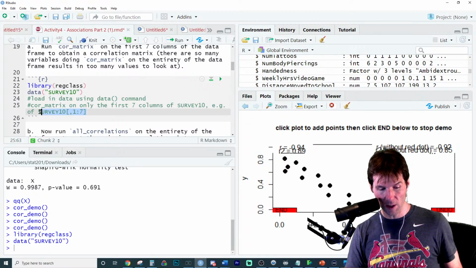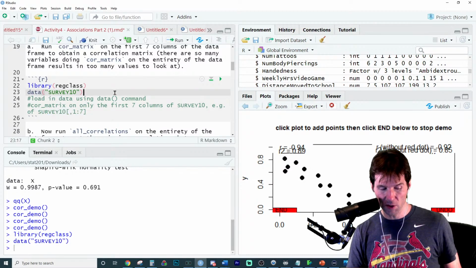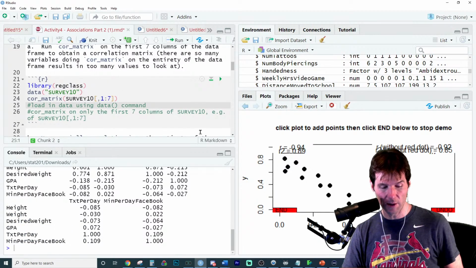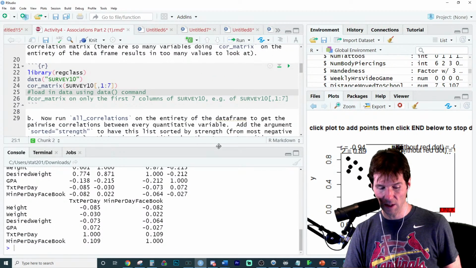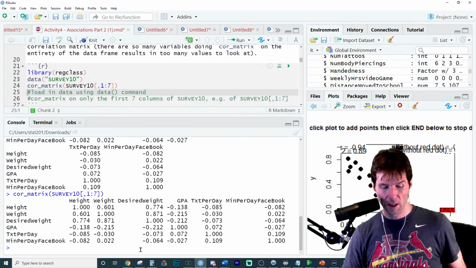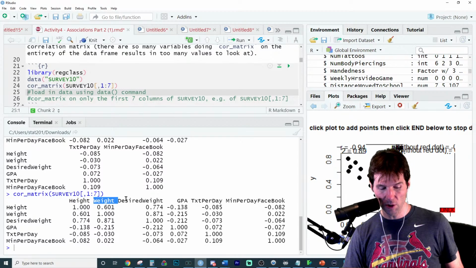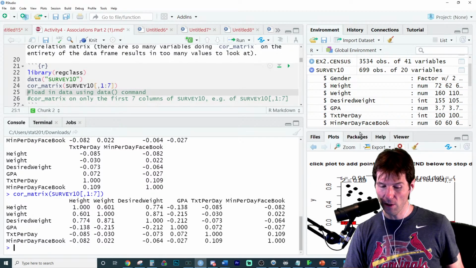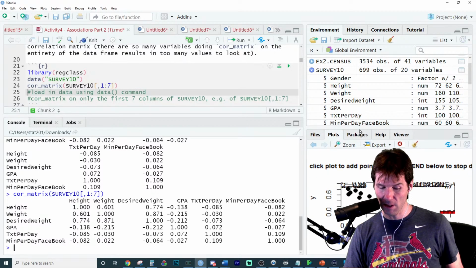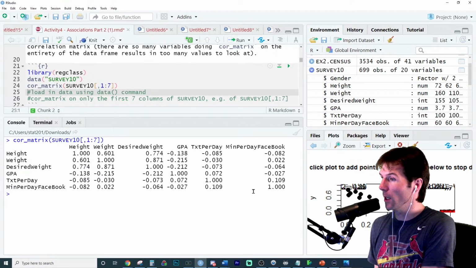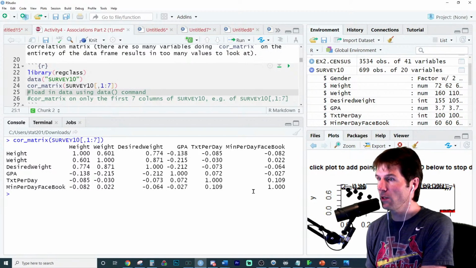So when we run the correlation right here with core underscore matrix, we're literally going to put into it the argument right there and do the correlation matrix of the first 7 columns. You might say, well, I wanted the first 7 columns, and we don't get the first 7. We get 1, 2, 3, 4, 5, and 6. Why do you think we don't get the first 7? And I want you to look at the first 7 up there at the top of the screen. Why do we not get the first 7? We're missing one, and why are we missing it from the correlation matrix?